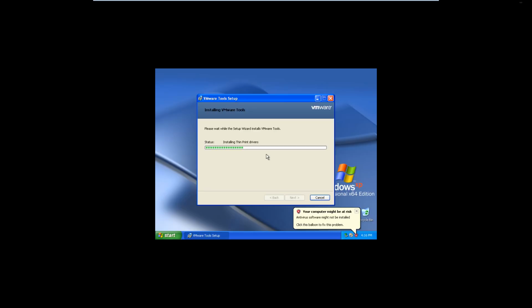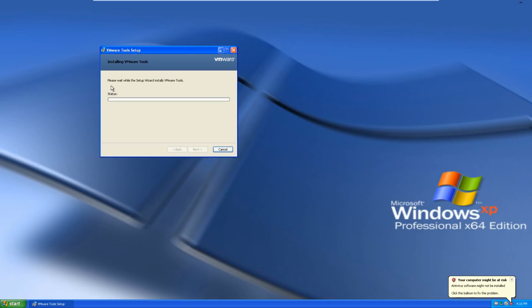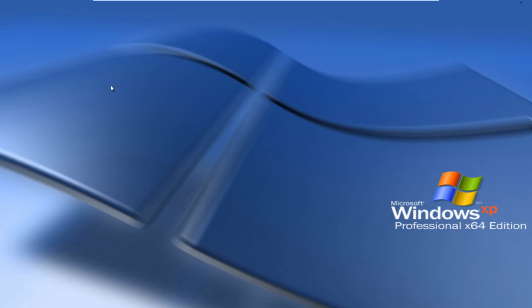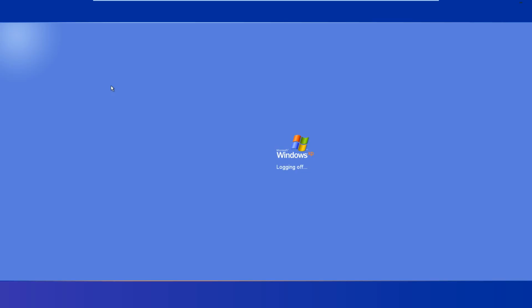Not sure if you can get on the internet or anything with this. I've never really experimented with that, but I can always try to do that. But you see it's installing some drivers here, and you see it's already in full screen here, and audio is already working, but it's going to restart for you anyway just to make sure all those are confirmed and installed. So this will take just a little bit, so I'm going to stay with you guys on this. Now you see the boot screen does say Windows XP x64 Edition.